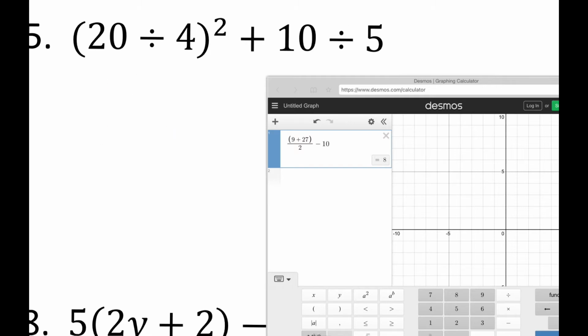And number 5, guys, same thing. You do have the order of operations. So notice here we have parentheses with an exponent of 2. So you will have to use the exponent of 2 in decimals or the scientific calculator. Don't forget the parentheses, and then you copy everything else. So I'm going to erase this in decimals. I'm going to open parentheses. I'm going to have the 20 divided by 4. Notice that I do need to move the cursor to the right so I can close the parentheses. And then I use a squared. And I have a plus 10. And we divide by 5. So the answer will be 27.